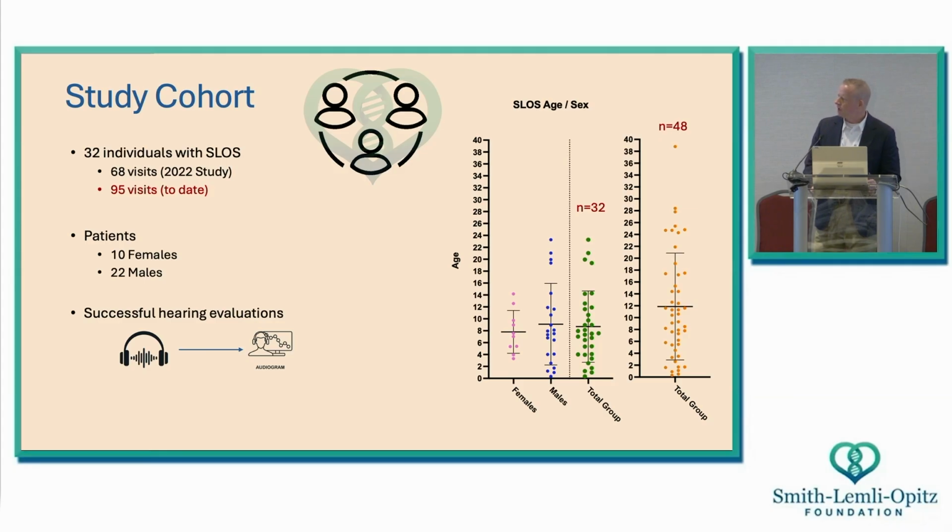So for the most part, this data will support behavioral evaluations, but we also include that which we get from the auditory nerve or the wonderful hair cells, some additional tests that we can do. And I highlighted this yellow section here because this is what I call the challenging section. Not only challenging behaviorally, but also you have to find out what works for the child. And this is true of anyone. This is true of even normally developing children. A child who's 3 years of age, they may not want any part of this, as much as a child of 3 years of age who has Smith-Lemli-Opitz as well. But you can see the amount of patients that we do have in the pediatric zone there, I should say, that makes some of this testing a little bit challenging.